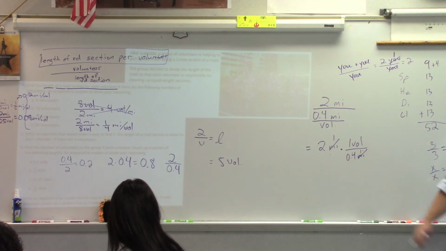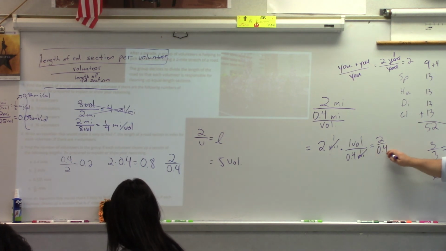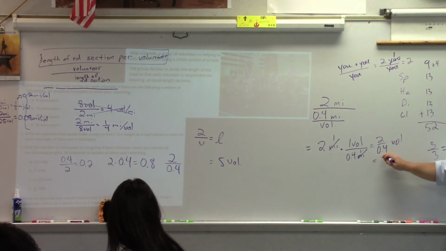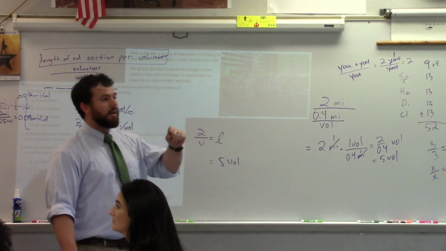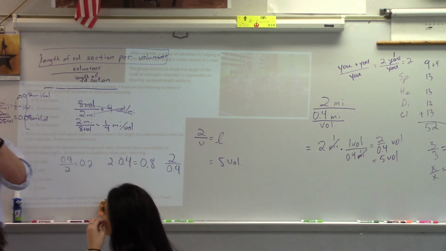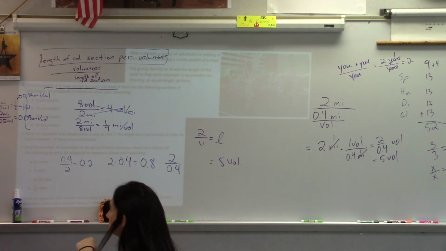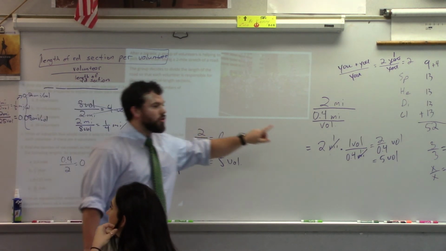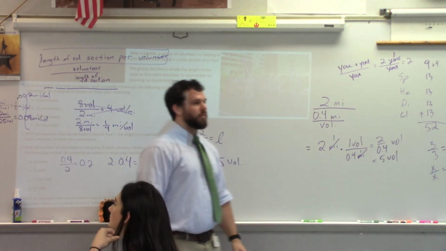So, notice how the miles cancel? What unit am I left with? Volunteers. Yeah, remember that's volunteers in this case. 5 volunteers. The units should work out. If you want to know how I made it through engineering, legitimately, it was because I learned how to pay attention to my units. Numbers are never on their own, especially when there's a real-world context. By paying attention to units, you can check to make sure it's working out the right way, because I should only be left with volunteers.